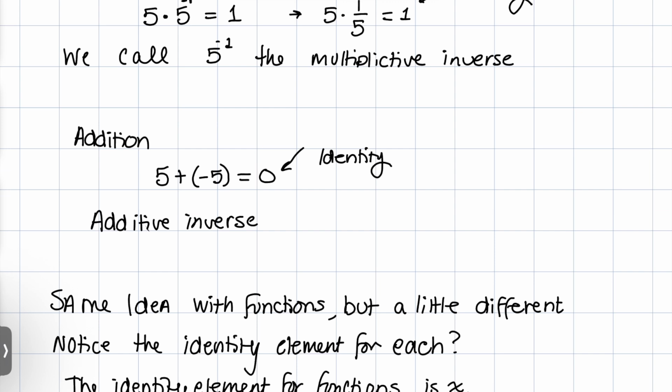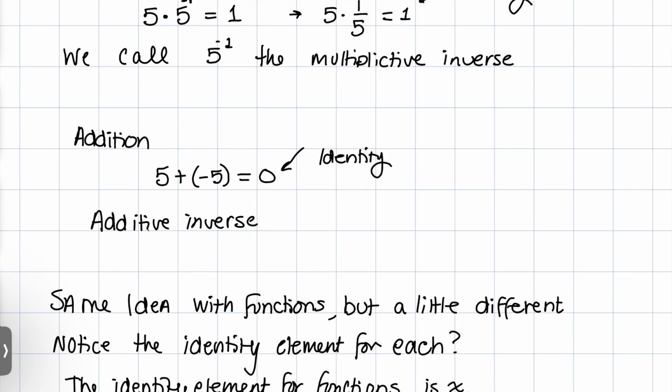This is a tough thing to think about, because we need to make sure that depending on what we're working in, we have that identity element. So we call this the additive inverse, which is subtraction. Technically speaking, in math, there is no such thing as division and subtraction. It's just multiplicative inverse and additive inverse. But that's a debate for another day.